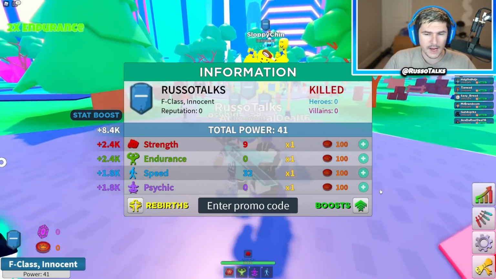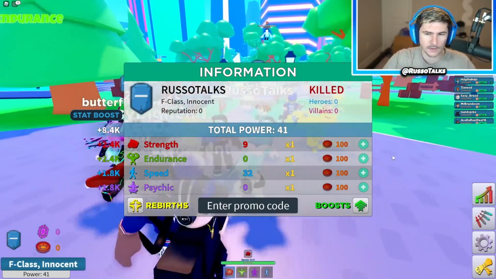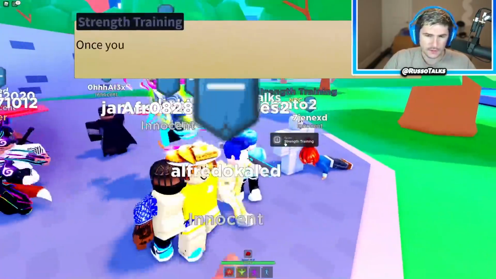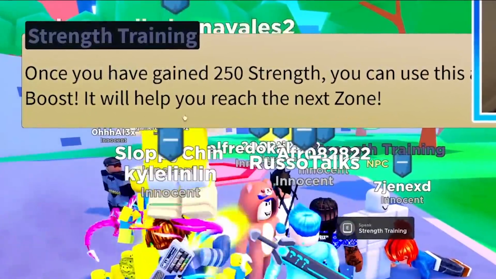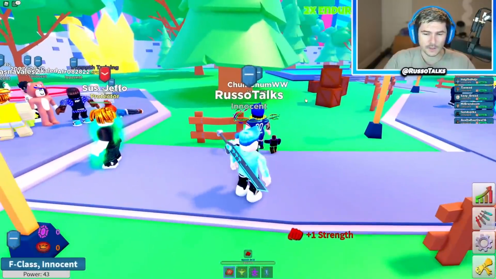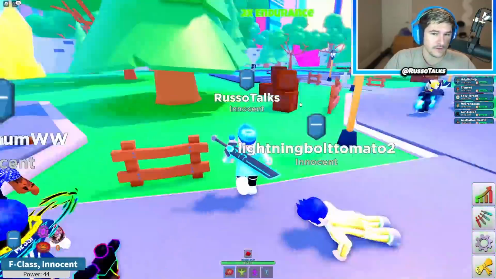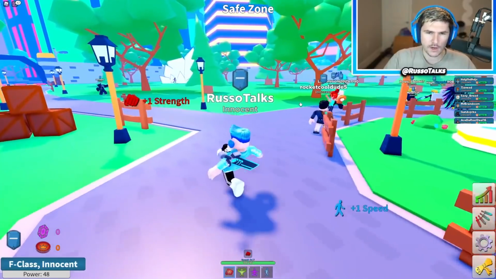But there's also areas around the map that enhance that particular ability or stat faster than others. For example, in this area, I think you do strength more quickly. Once you have 250 strength, you can use this area for a 2x boost. So that's basically how it works. I don't have 100 strength yet, but once I get it, I can go here, or once I have 250, I can go there and it'll be 2 per click instead of 1. You get my drift? So we're gonna grind.